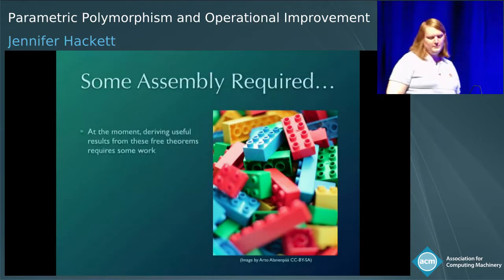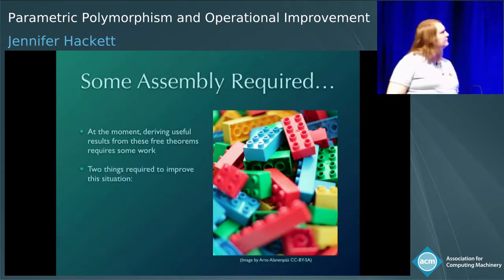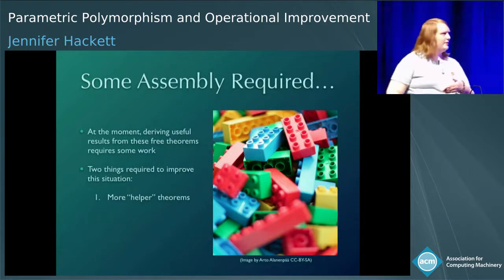It takes a bit of work to turn the abstraction theorem into something useful. But there are a couple of things we need to make this better. Firstly, we need some helper theorems that tell us what our final relations will actually look like. If we apply the list constructor, we get some relation that makes sense. Usually, applying the list constructor ought to get you something akin to the mapping of lists, but we've got something that's half of that, but not all of it. It works in one direction, but maybe not the other one.